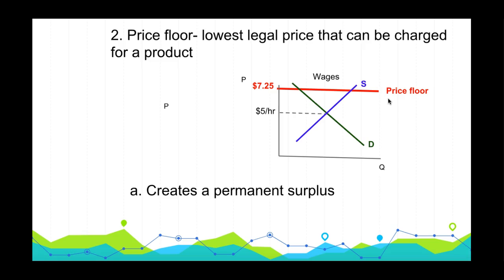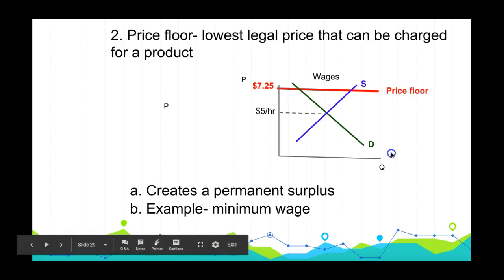And in this case, what is it a surplus of? It's a surplus of workers because, hey, these are all the people. Supply is going to be all the people, for example, that want a babysitting job. Demand is all the parents that are going to be willing to hire you. The difference between them is the number of people that don't get babysitting jobs. Fill in the blank with whatever job you want. Okay? So obviously, what does this look like? This is minimum wage. Right? So $7.25 is the current minimum wage, which sounds fine and dandy, but there's still controversy behind it.